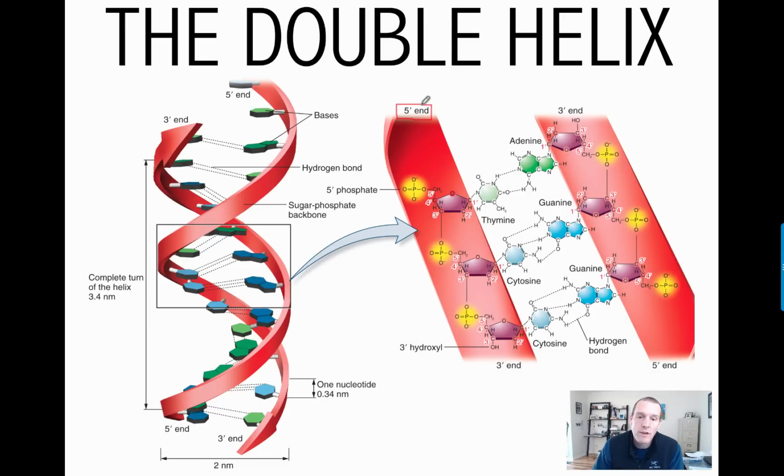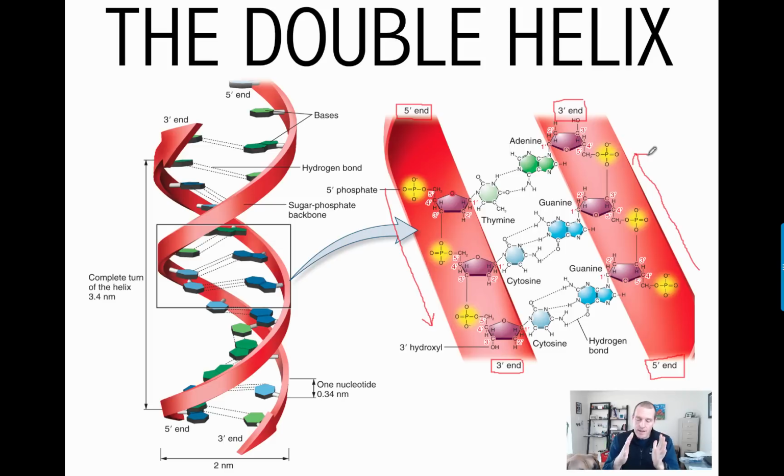Okay, so we see that this strand on the left has a 5' end, and this strand on the right has a 3' end, and so that would be the directionality of 5' to 3' running top to bottom as we're looking at the diagram. In the double helix, the other strand always runs in the opposite direction. So the 5' end is at the bottom as we're looking at it, and the 3' end is up here at the top. And so that strand is running from bottom to top as we look at it. And so this is one of the important characteristics of DNA.